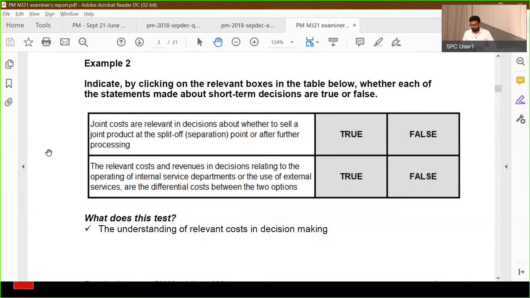What's the extra cost being incurred in these options? Where the cost exceeds, that option should not be taken into account, and where we have cost savings, we will consider it. So it means that the differential cost is a point that should be taken into account while taking relevant costing decisions. Again, if you recall it from your relevant costing chapter, the characteristics of relevant costing include that differential cost is a relevant cost. So from that perspective, this statement is also true.